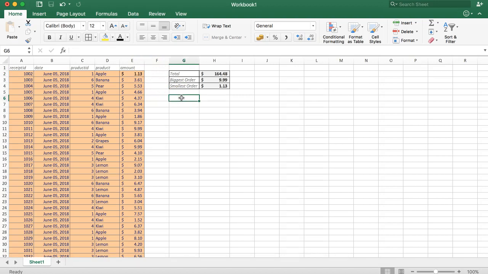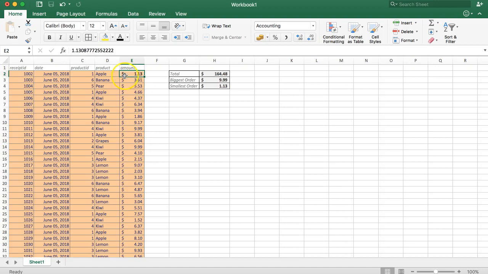However, you would like to have some extra highlights on the minimum and the max. So how to do that? Conditional formatting is a very useful tool because with conditional formatting you can do a lot more. I will show you here some basics. What we want to do now is make a command that says if this is the lowest amount, that should be highlighted in red. And we want to make a command that if we see here the largest amount, which is this $9.99, this should be highlighted in green. So how to do that?